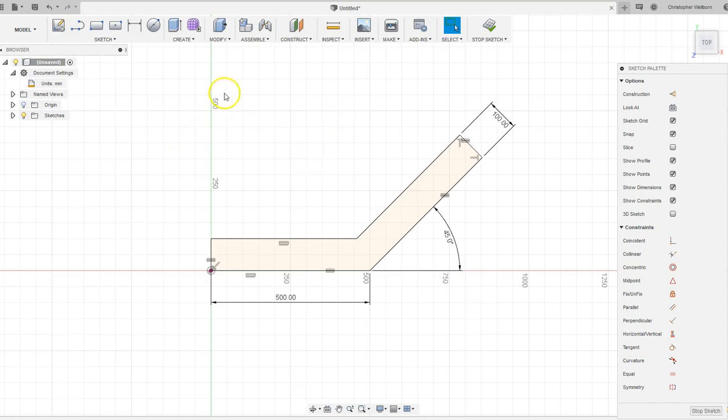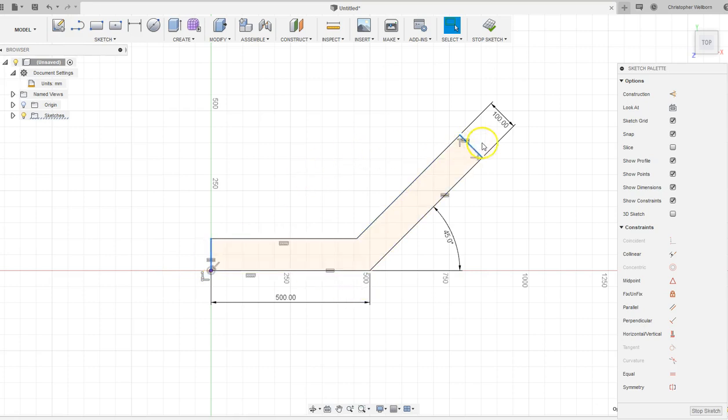Okay, now we're going to make these lines, this one here and this one here, into something called construction lines. They're not any good for extruding or press pulling, but they are there as a reference. The way they tell us to do it is click once on this line, and then hold down your Shift key and click on this line. Notice that selected them both. I said click on one, and then hold down the Shift key, and then click on the other.